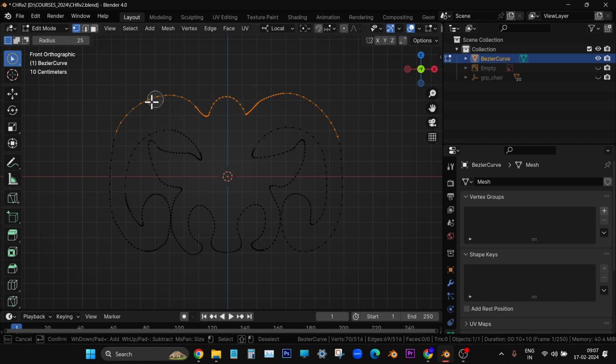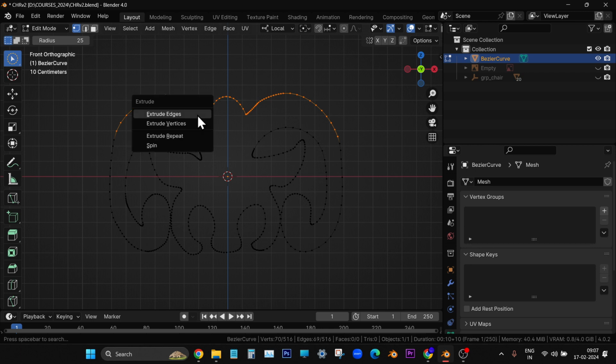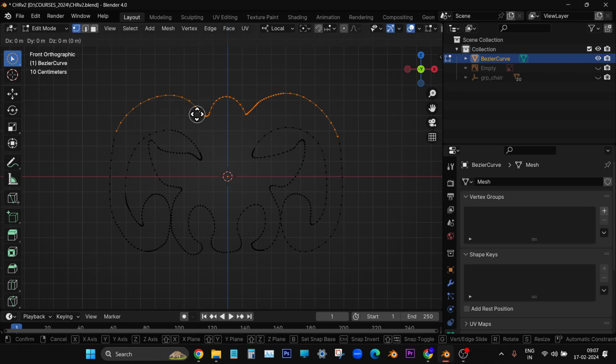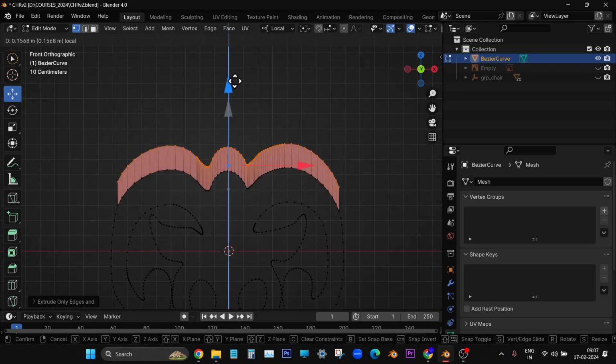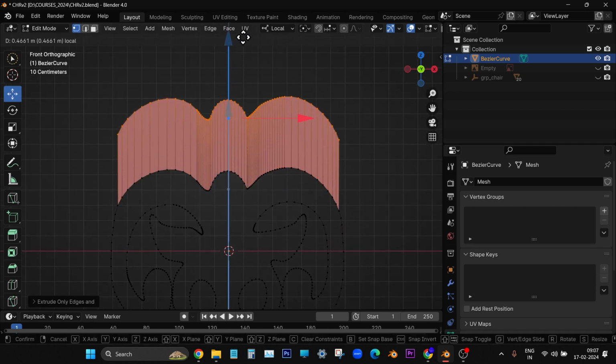After selecting, I press Alt E on the keyboard, choose extrude edges, and immediately press Escape and just move it upwards. It is becoming like this.